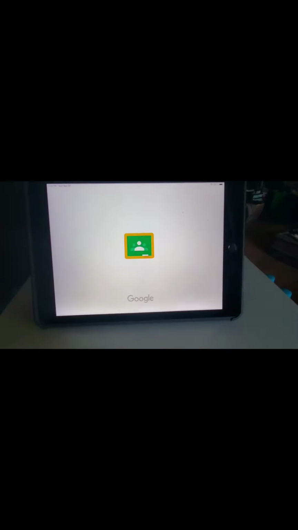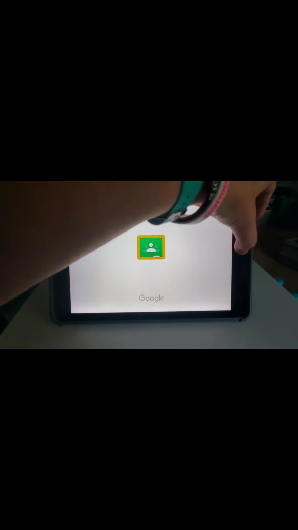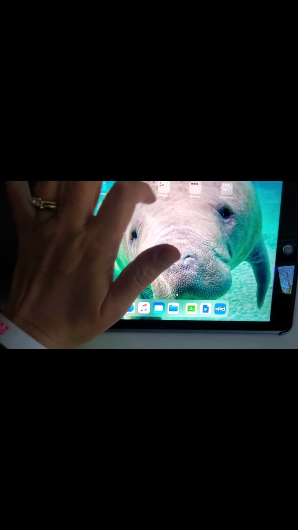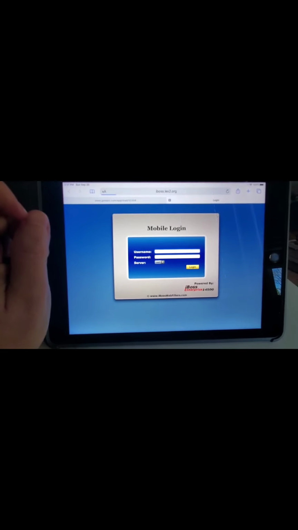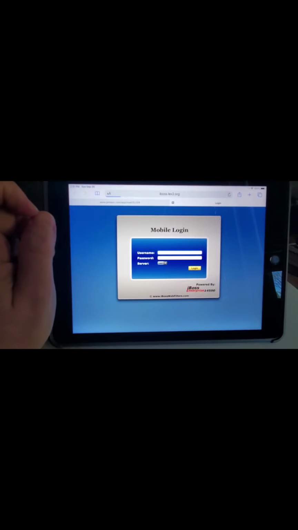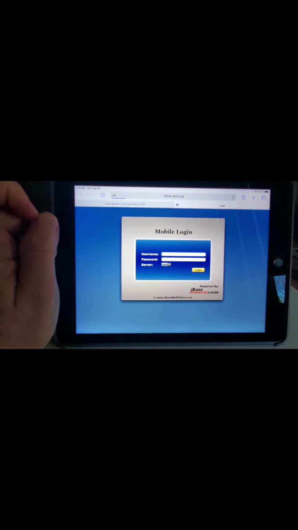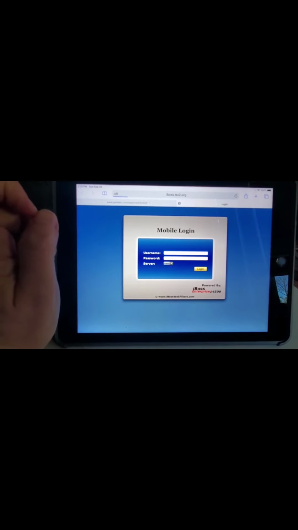So let's fix that. I'm going to click on my home button, and then I just happen to know, because I've been playing around, that she has her IBoss login here. IBoss login is the first thing that you need to do every single time that you open up your iPad. Whether you're going to the internet or whether you're going to Google Classroom, IBoss is the key.